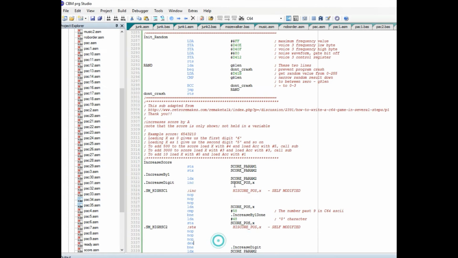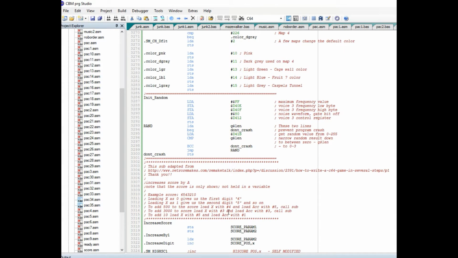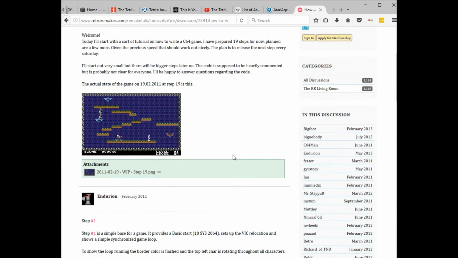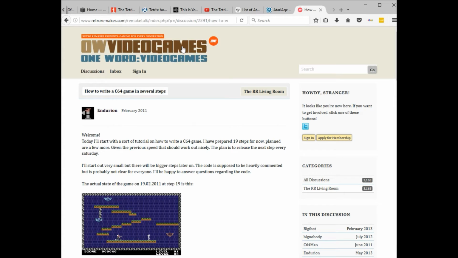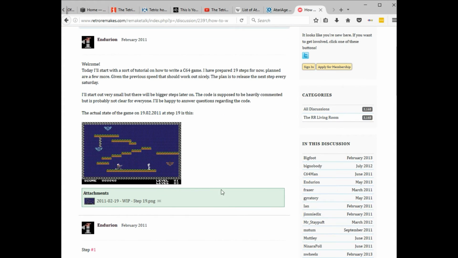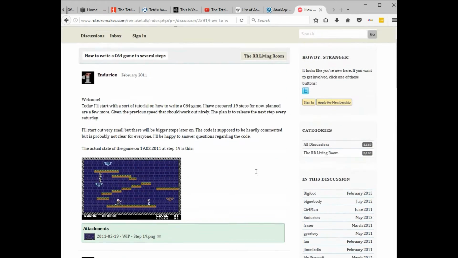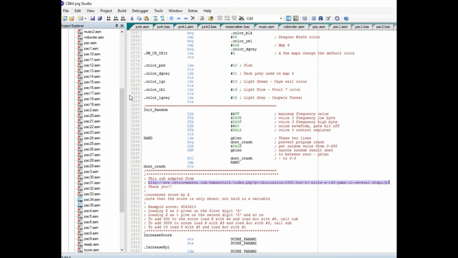So what I did was I went back to the program where I had my scoring, and even though I've already covered this website, Retro Remakes, this is where I got the score code from. I figured, I wonder if they did something with the high score. So I went back to that website, and it's a great website, by the way, retroremakes.com, where he makes a game. And on step 24, I went ahead and downloaded it, and I extracted a piece of code, so I'm going to share that with you.